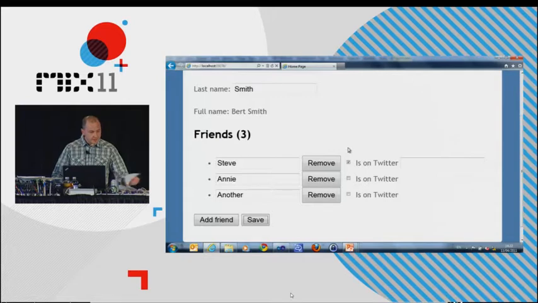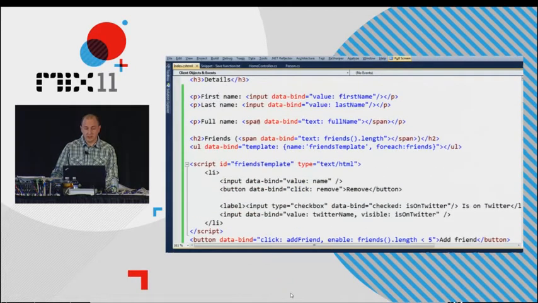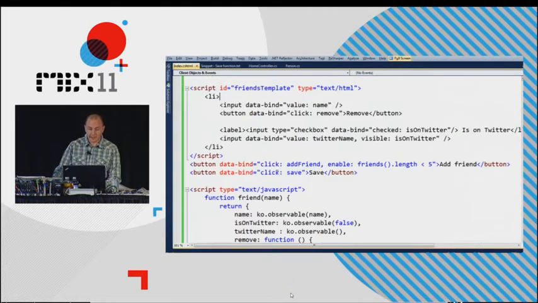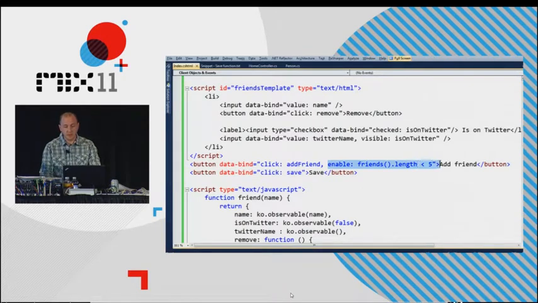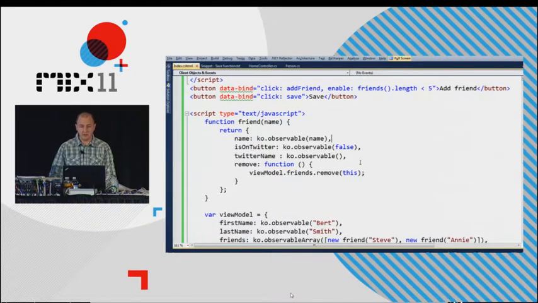So that's pretty much the overview that I want to give you. You've seen how we can define a view model and how we can bind that to DOM elements quite cleanly, how we can express behaviors like whether buttons are enabled or not very declaratively, and how we can send it up to the server and use MVC3's JSON model binder to parse that in a really straightforward way. Obviously, if you're using a different technology, then you could receive the JSON data and deal with it in some other way.